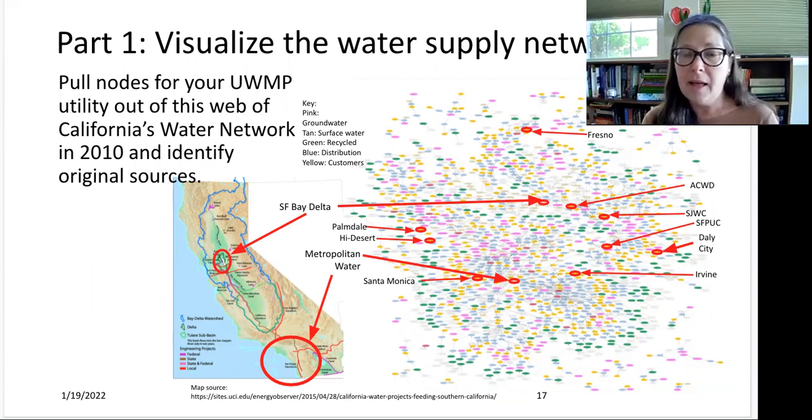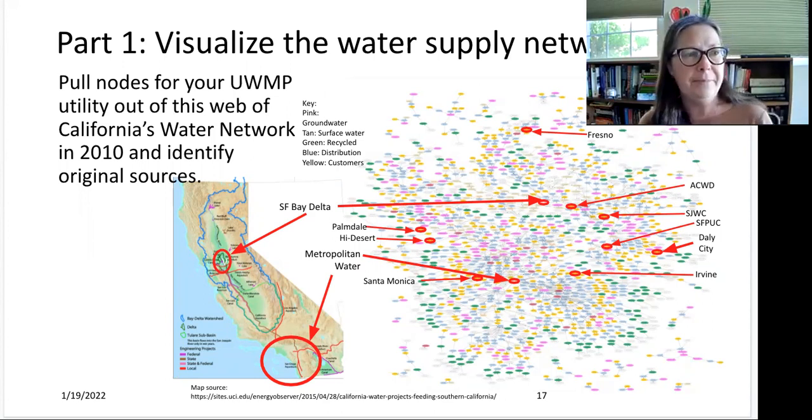As part of the class, the students are assigned to one of 8 groups where they really look into detail at the water supply for different water utilities. And so we have this network map of how water moves around the entire state that you're seeing here in pink, yellow, and green. And highlighted in red are the utilities that they care about, that their group projects are focused on. And so basically what we're trying to do is pull out the data that's relevant for their particular water utility and do some calculations with it so that they can see the power of this method.